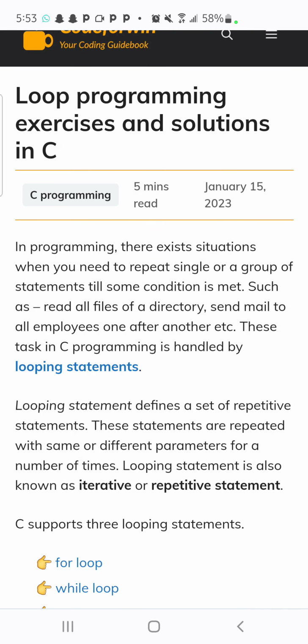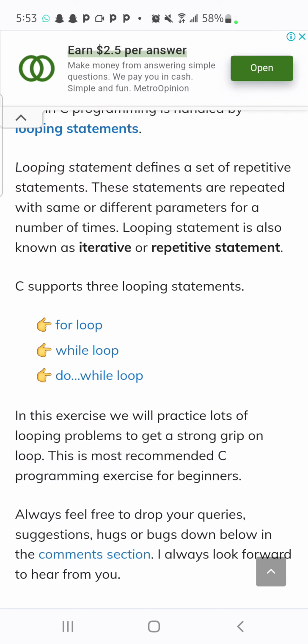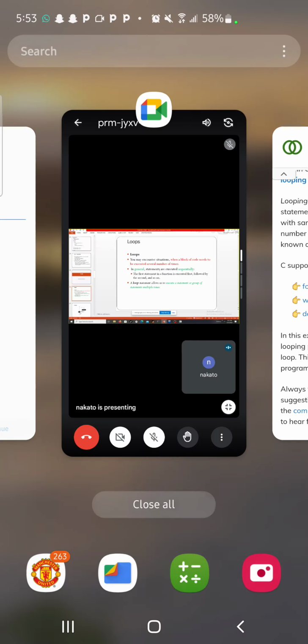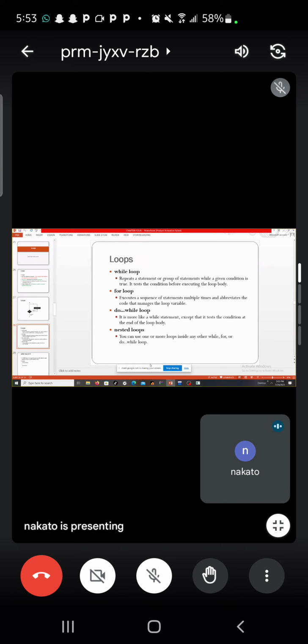We have 4 types of loops, but we are going to look at 3 of them. The fourth one we will do during your free time. We have a while loop, a for loop, and a do while loop. The while loop repeats a statement or group of statements while a given condition is true.